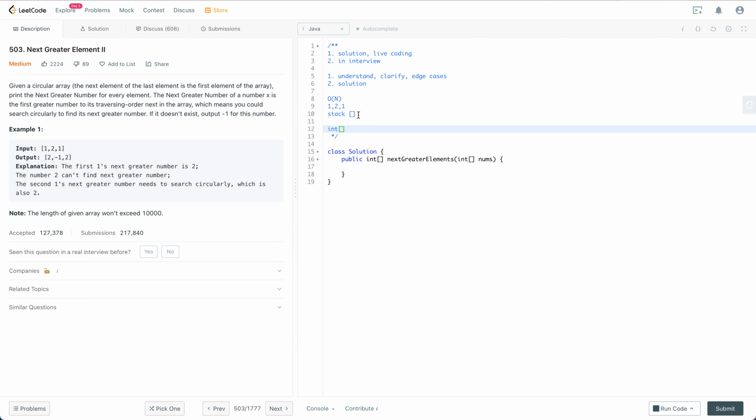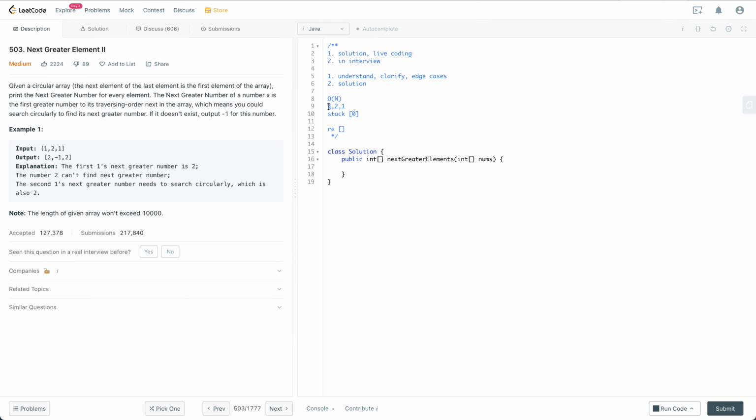In the stack, instead of pushing the real number, we need to push the index, so that we can update the final result array. Let's say we have the result array. At the very beginning, we push index 0 into it. Then we see the next number has index 1, which is 2.